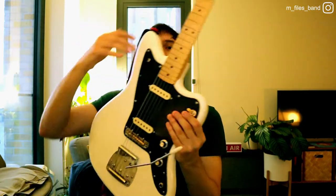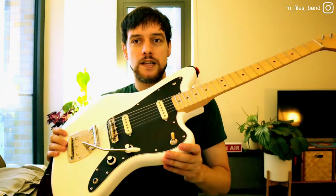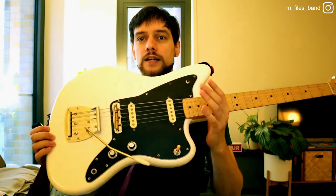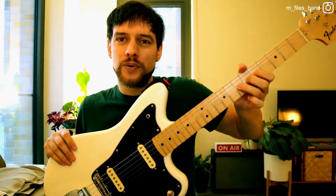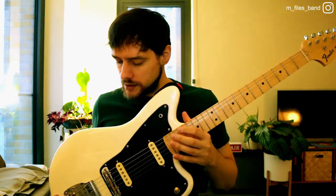So this is the guitar that we're gonna be talking about today. It's a Squier 2019 Classic Vibe Jazzmaster, Olympic white. And it came with a rosewood neck that I sold, which was not rosewood, it was Indian laurel. And I didn't like the grooves on the wood, the grains. Every time I would push, I felt some resistance and I didn't like it. Some scratchiness to the wood.